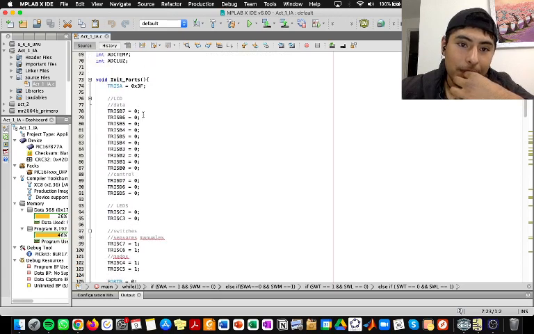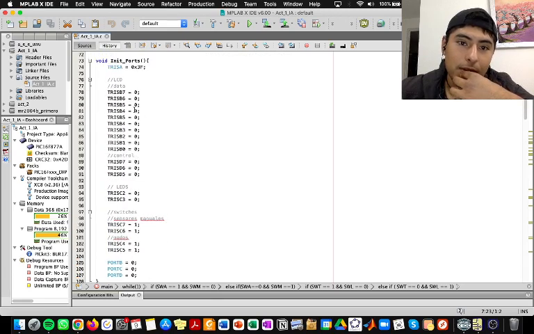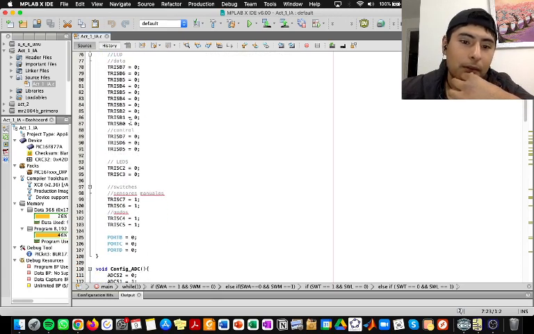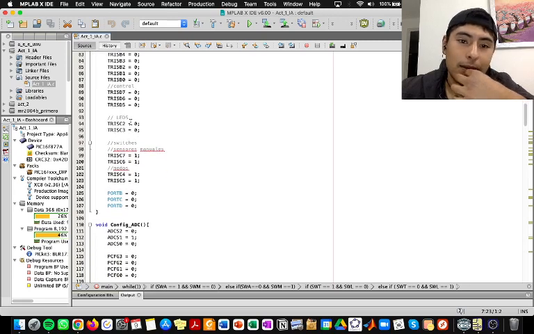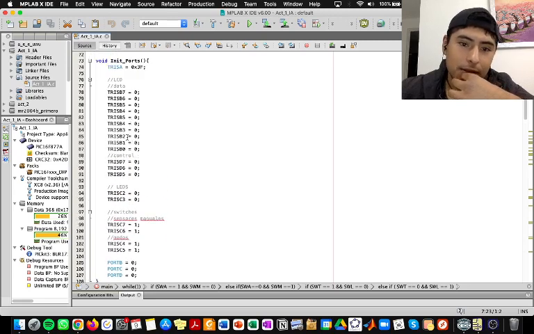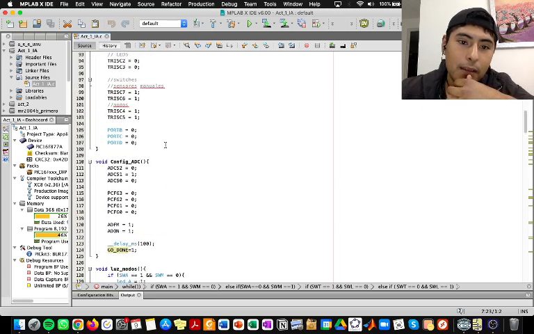Then we need to initiate the ports of the microcontroller. These are just the definition of what type of pin it's going to be in the program.